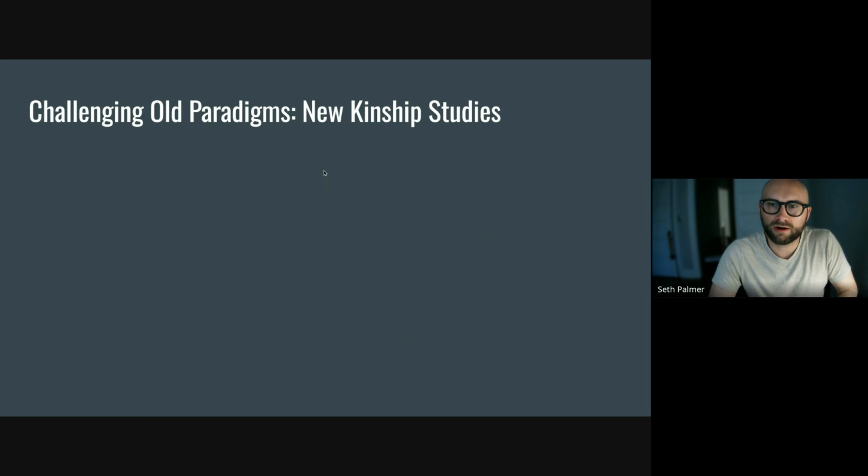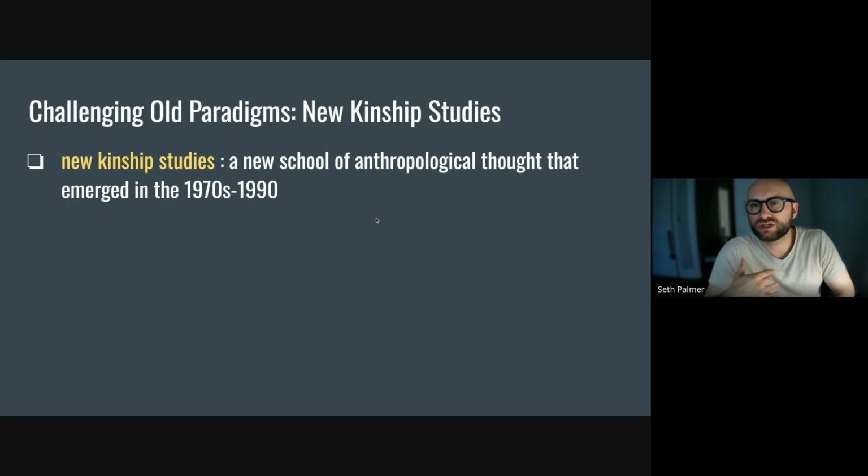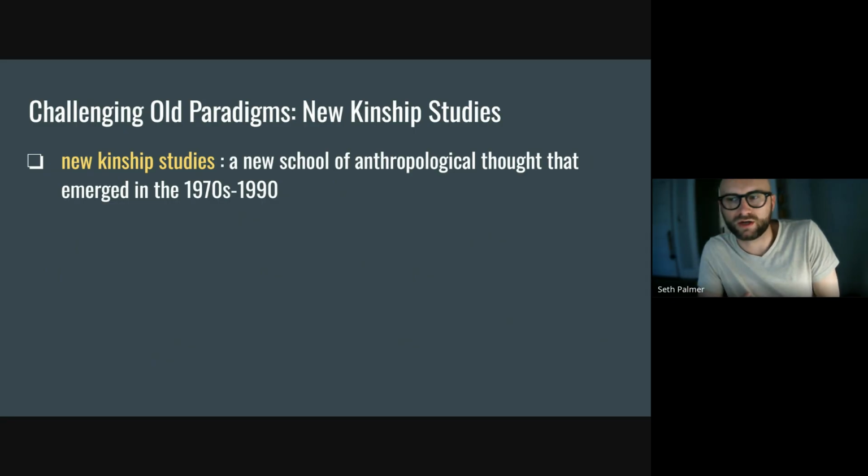Changing old paradigms, moving on towards new kinship studies. So new kinship studies was a kind of new school of thought in anthropology that, of course, at this point is already quite old, but it was still a radical and important shift in the way that anthropologists thought about kinship. I've already mentioned David Schneider. He's an American anthropologist who was writing in the 60s and the 80s.